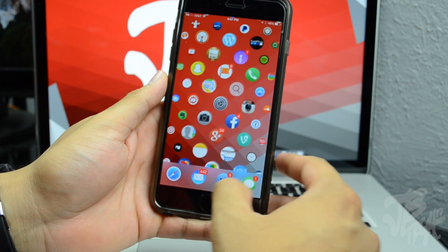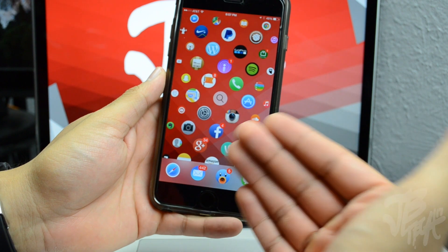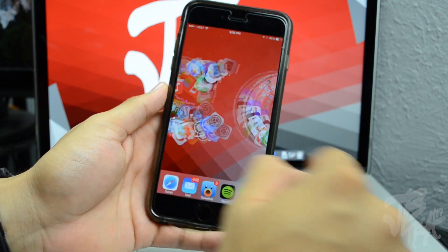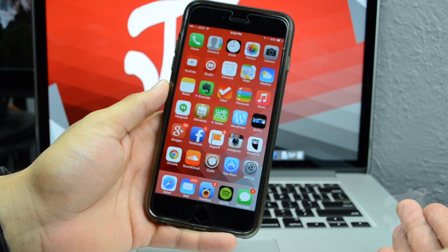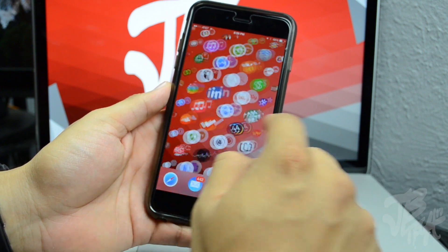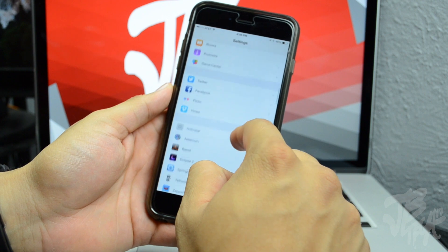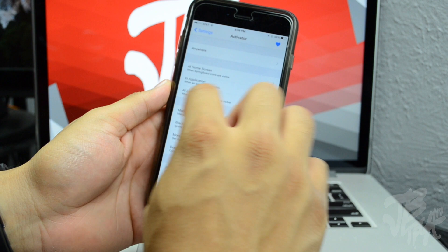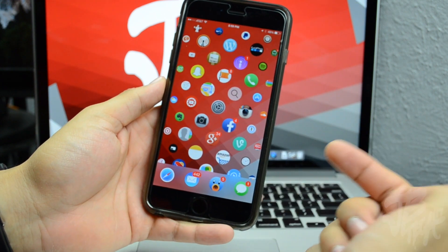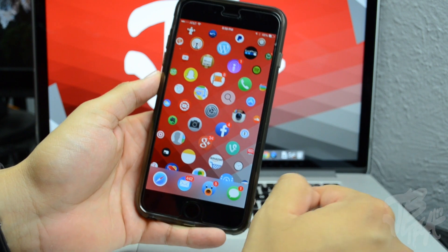One last cool thing is that you can simply go back to the way your icons are normally. This does not require WinterBoard, so it's not a theme. If you triple press the home button you'll see your normal springboard, and the way you have your icons arranged won't be interfered with. Triple press again and you go back to Eternum. If you want to change the triple press trigger, you can go into Activator and disable it or set a different action like swiping on the status bar.